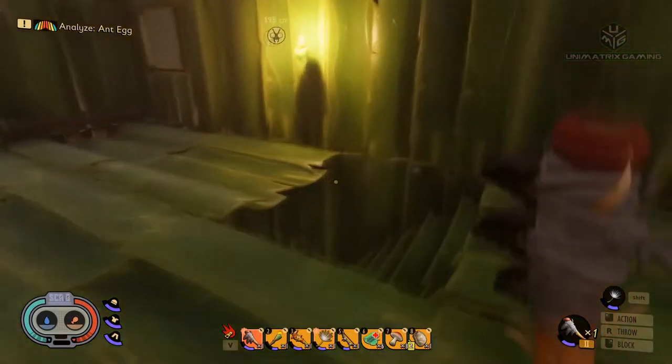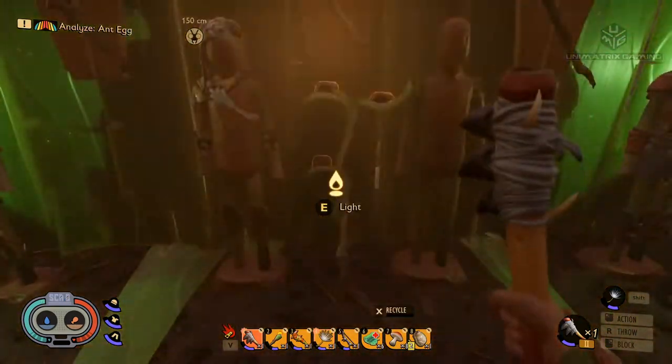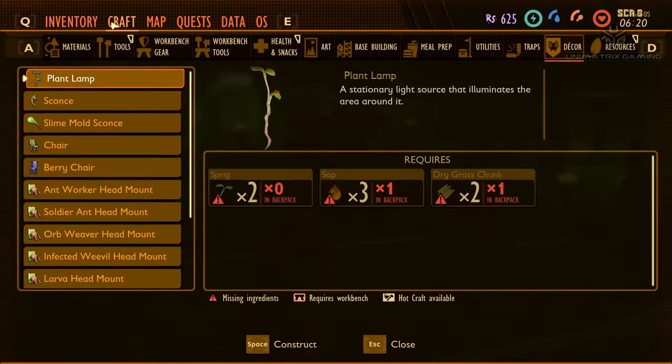Good morning. Right, we're getting through our to-do list. Well, let's turn that off now. It's a bit bright. So, before we go do anything else, I want to see what the score is with this canteen.